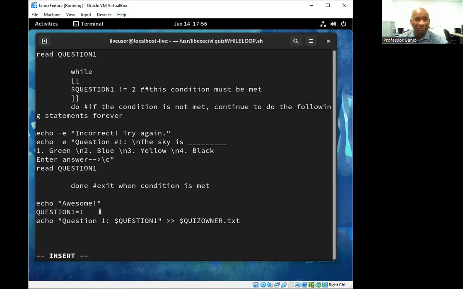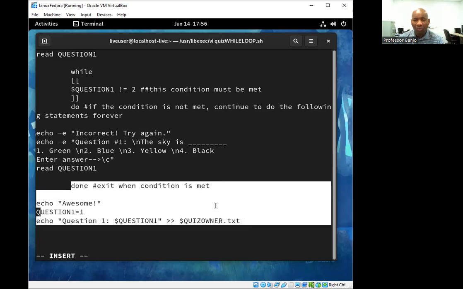We're going to save the correct point in the text file, just like we did with the if statement in that previous video. So question 1 gets 1 point if the answer is right. This only happens when the condition is met, when the user gets the answer right.